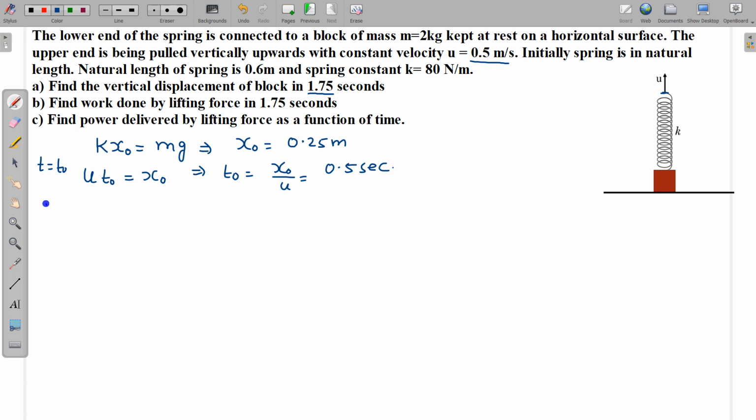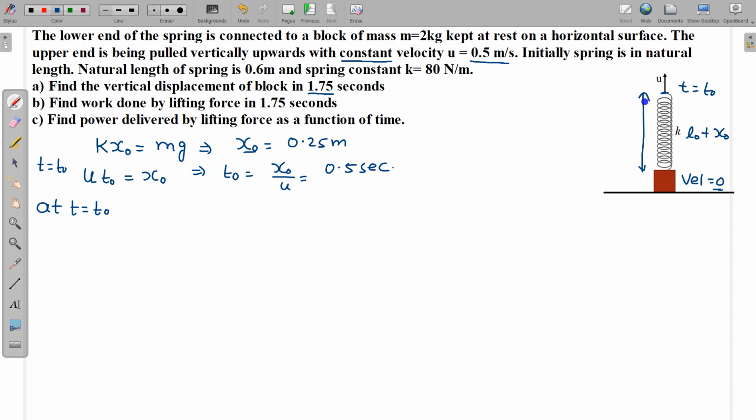So let us observe the system at t = t0. I am drawing this system in this diagram. The extension produced in this spring is equal to x0. Suppose L0 is the natural length, and x0 is the extension. So the length is L0 plus x0 at this particular time t = t0. The velocity of this block is obviously 0 at this instant. This end is moving upwards with this much velocity, and this velocity is constant. That means there is no acceleration of this point.